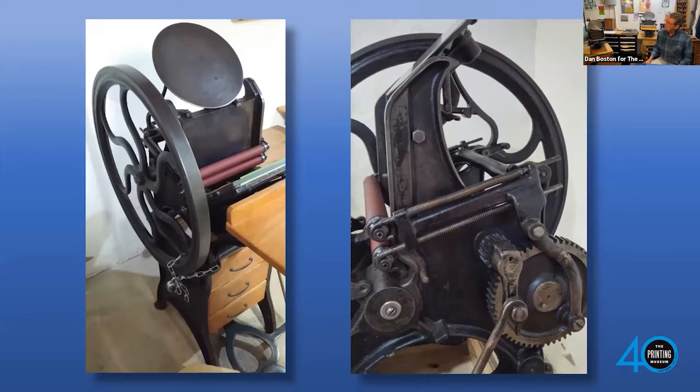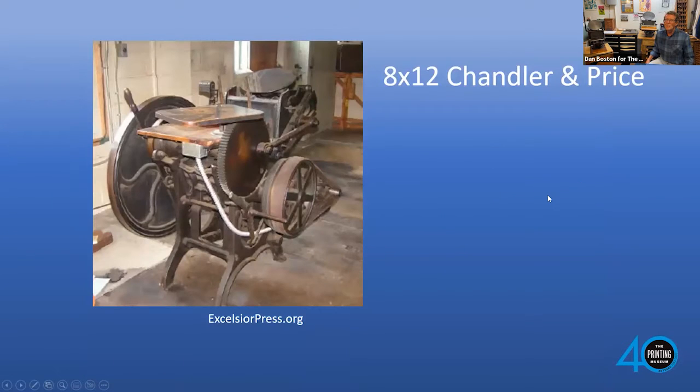With tabletop presses, there's no action except when you're pulling down on the lever. And your hands are occupied at that point, so they are not prone to getting into the mechanism. Many of these presses predate OSHA. So now she's showing an 8x12 Chandler.